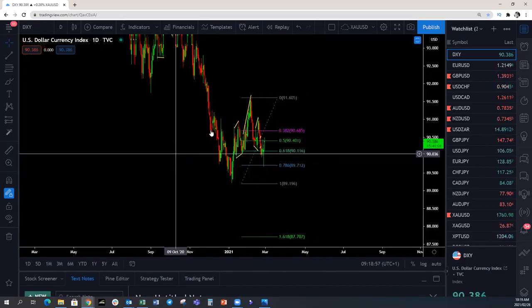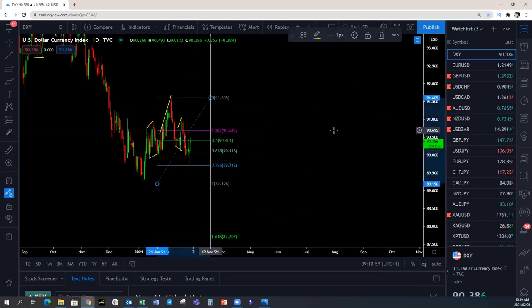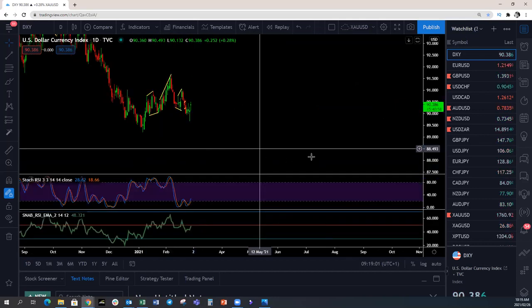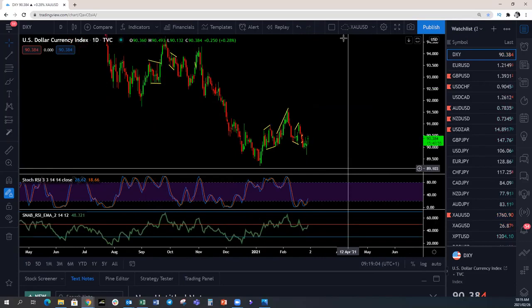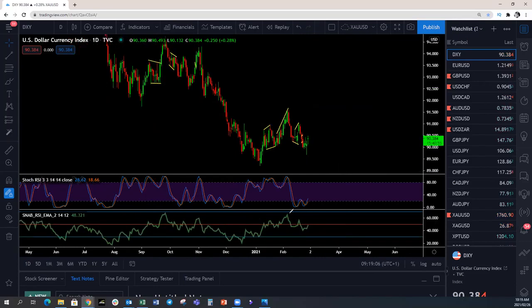On the daily, I want to check the stock and the RSI. So on the daily, it looks pretty good for upside. If you look at the RSI, it looks like it's about to pop up above 50. This has made a 3-wave pullback. 1, 2, 3. We may see this similar structure here on the DXY. We may see another 3 waves to the upside here on the DXY.